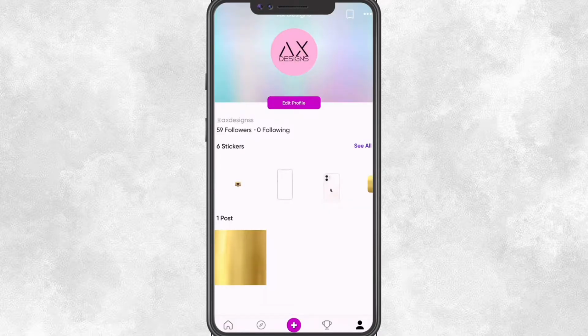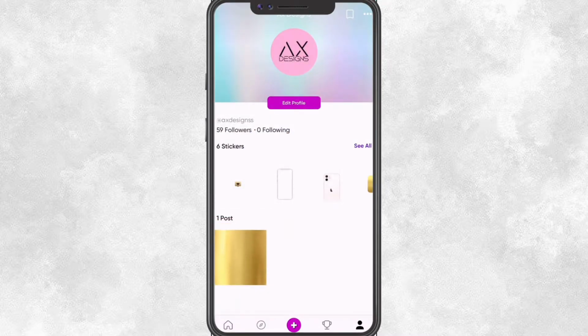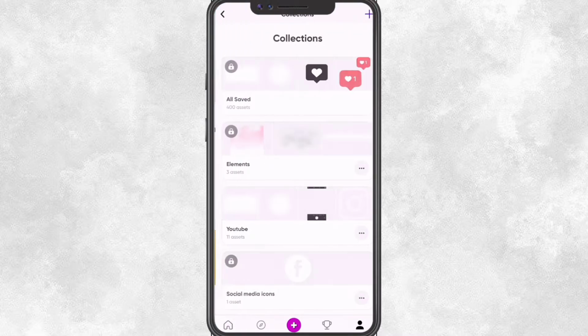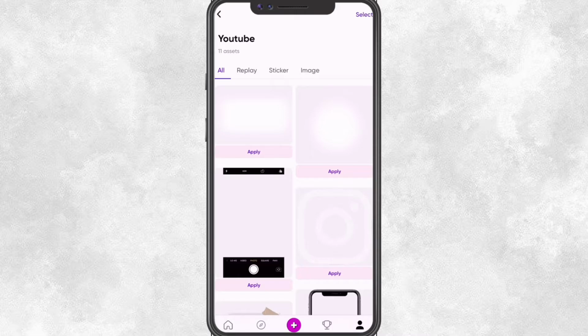Before we get into creating what we need for these graphics, I just want to let y'all know that I have a lot of things I'll be using in this posted on my Picsart account. I have some stickers to use. I have this gold background I'm going to be using in here in a minute. And you can also go to this bookmark tab, and then you can go to my YouTube collection. In here I have two stickers that I'll be using on the background for these graphics.